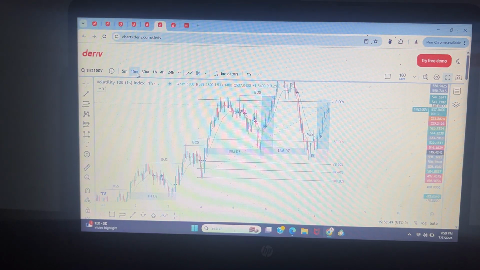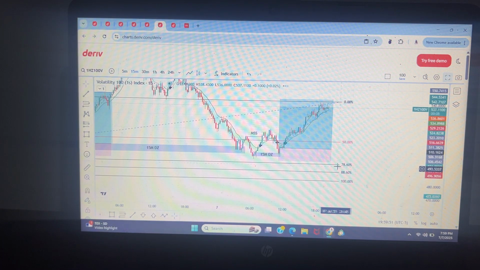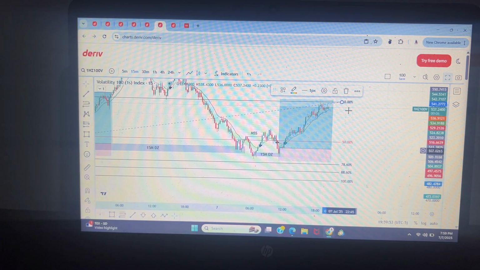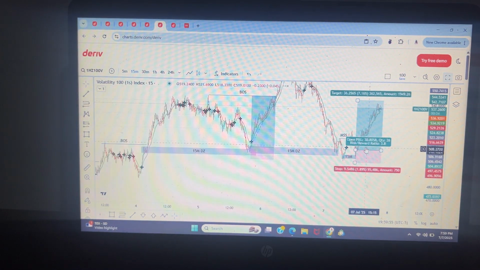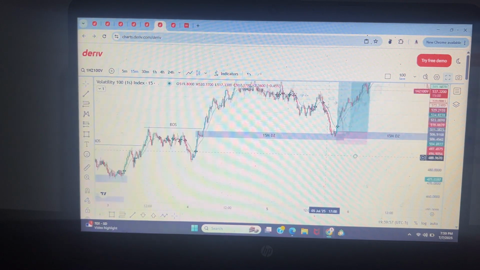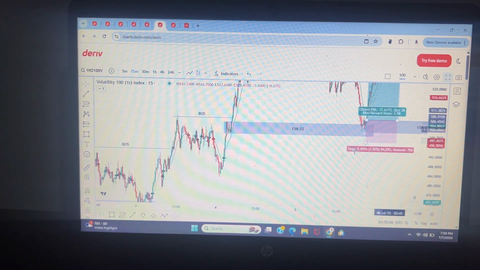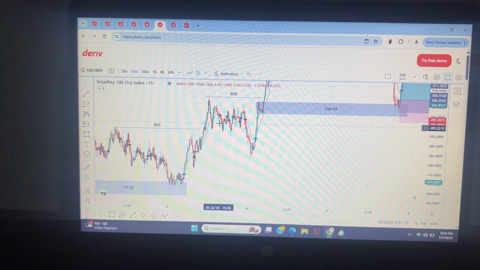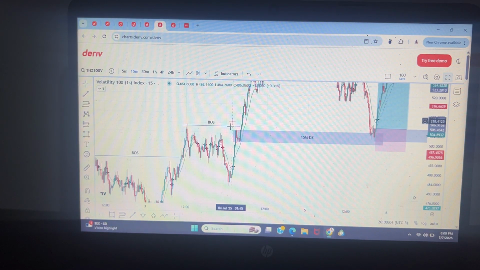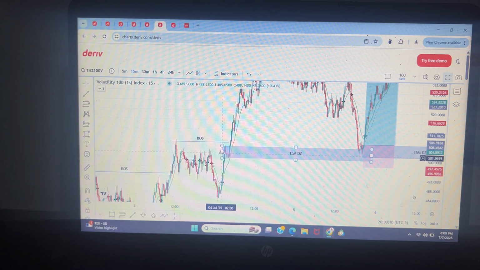I'll go up on the 15-minute and show you. I might delete this because I don't really understand it right now, so I'm not going to explain that. But on the 15-minute, there's a price here. So break of structure right here, right? Consolidate, price breaks structure, rally. So price gives you a rally base.